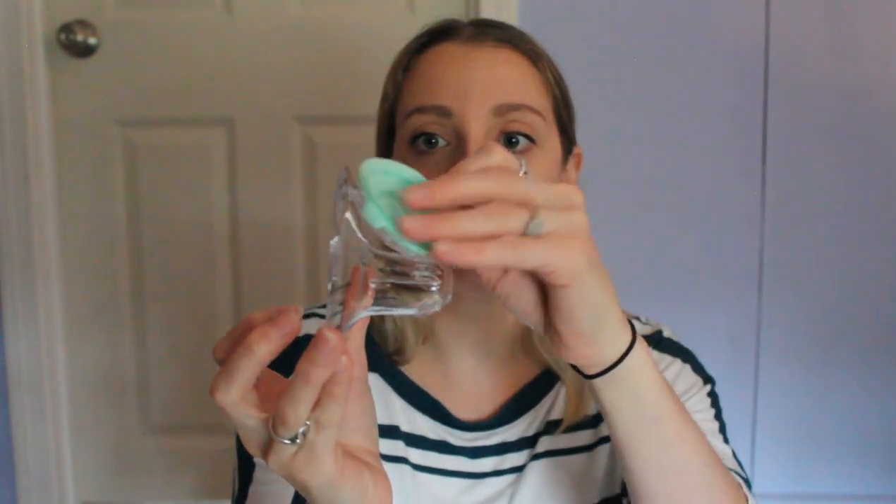These duckbills seem to be fine. They do go on a certain way. I like them — I feel like it's pretty good quality. And then this just clicks right in here. This little button is to release it. The flange is just this whole section, and up here is the backflow protector that sits right on here as flat as possible, and then this whole unit clicks into here. I do have a whole unboxing video, which I will link up above, that has a little bit more detail as I'm opening it.